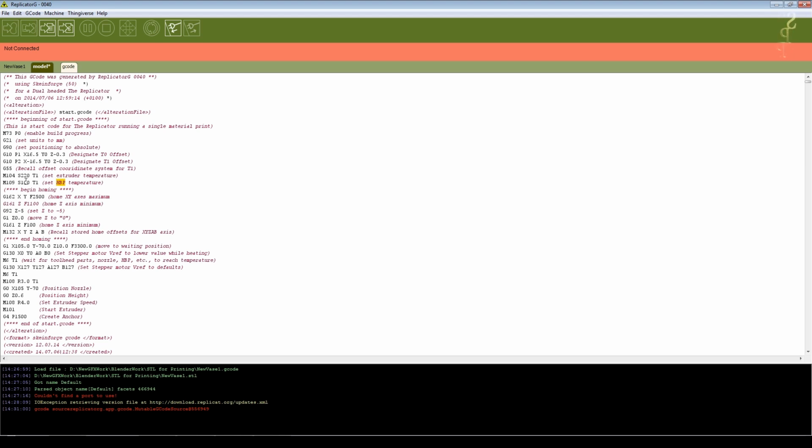So by default this is setting the heated build plate to 100 degrees. I have printed PLA quite a bit onto Kapton tape, and I'll come onto all that sort of thing in a minute, at about 50 to 80 degrees. But typically now I don't have the heated build plate switched on while I'm printing PLA. So you can actually directly modify the G-code in RepG, and you could just put 0 in there. Then up here, if I'm using both heads, you'll see a T1 and a T0 head. It's a little bit confusing, but T1 equates to the left hand extruder, and then the S next to it equates to the temperature.